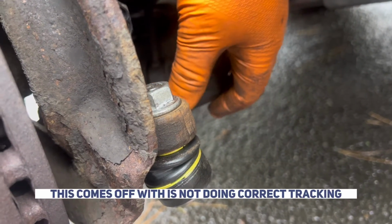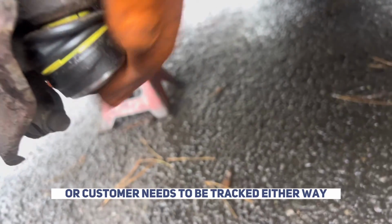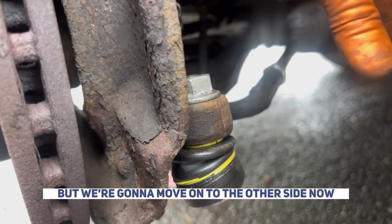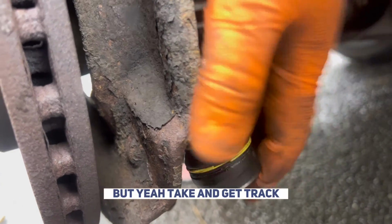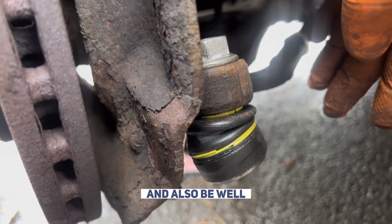The count on the number of turns is not the same as doing correct tracking. You do need to have this tracked. Now I need to take this to be tracked for the customer, or the customer needs to take it to be tracked either way. It needs to be done properly. So this isn't actually the end of the job, but we're going to move on to the other side now and leave it there for you. But yeah, take it to get tracked. If you haven't got a tracker in your workshop, or if you're just doing it on your drive, take it to be tracked and all should be well.